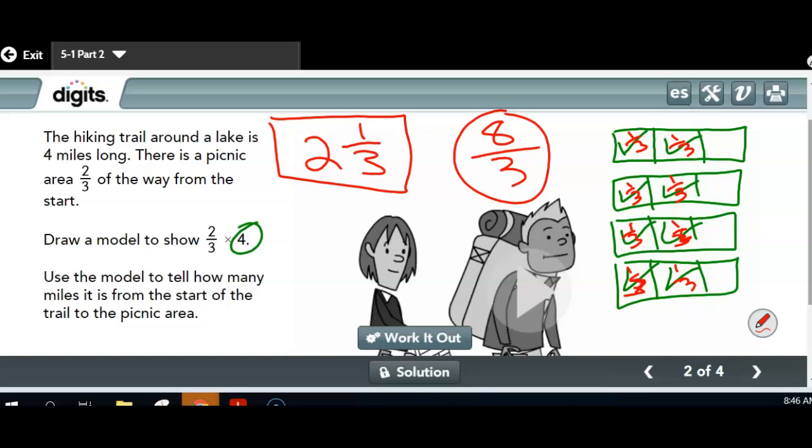It's a division problem. Setting it up, it's 8/3. How many times does 3 go into 8? We said 2 times. 2 times 3 is 6. You subtract, you get 2. I said we weren't going to use remainders this year. But with fractions, you can kind of use remainders.